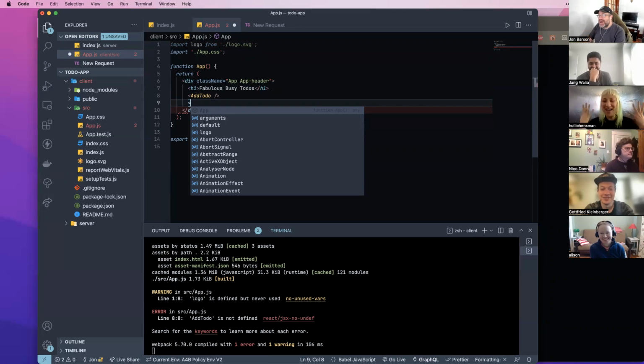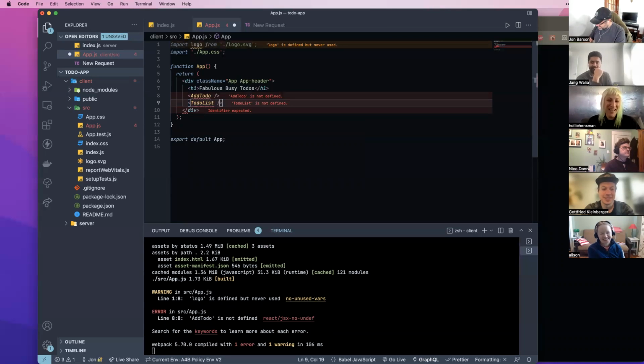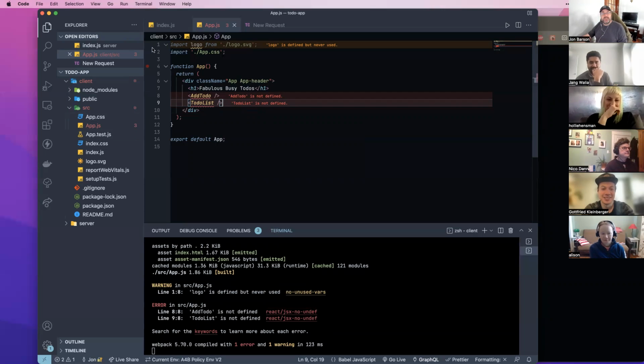Okay, so how about ToDoList? How does that sound? Fabulous. I should have realized. All right, super. So I'm going to have both of those components.